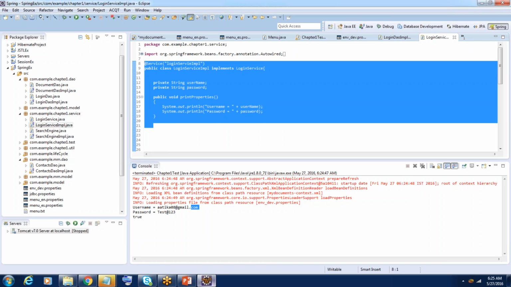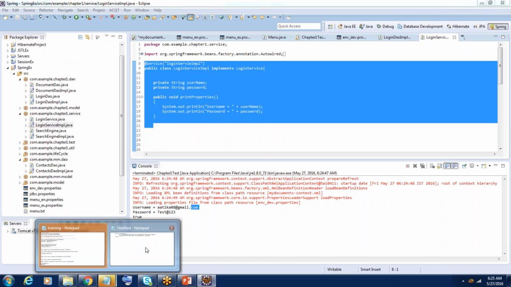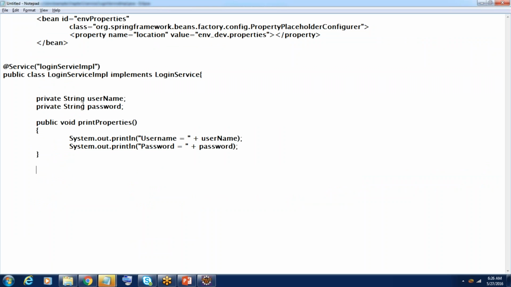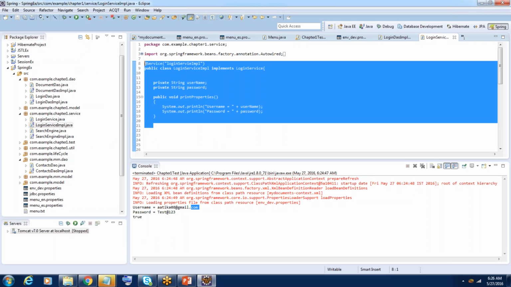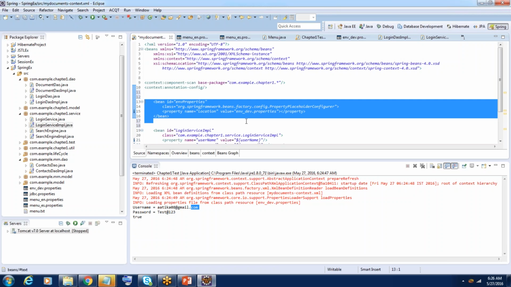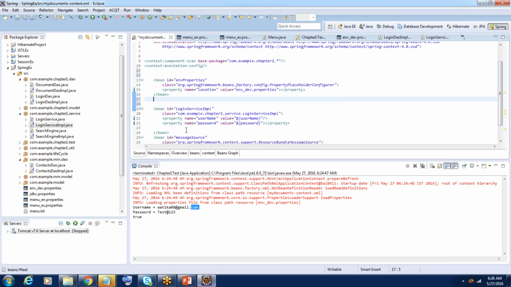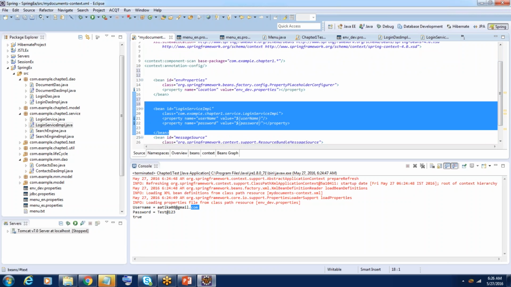In this you have two things, the username and then the password. So with the help of the XML configuration file, we are trying to initialize username and password to the values retrieved from the properties file.